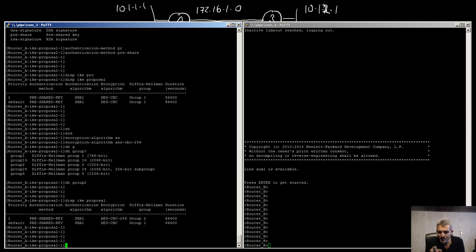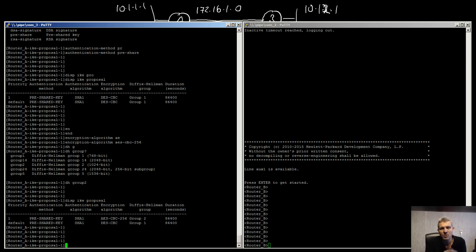Depending on the other side, if I don't create a proposal on the other side, it's got a default of the default. What would happen with IPSec negotiation is that it would find the matching proposal with the highest number, and in this case 1 wouldn't work. It's literally the odd one out because I've made some changes to it.